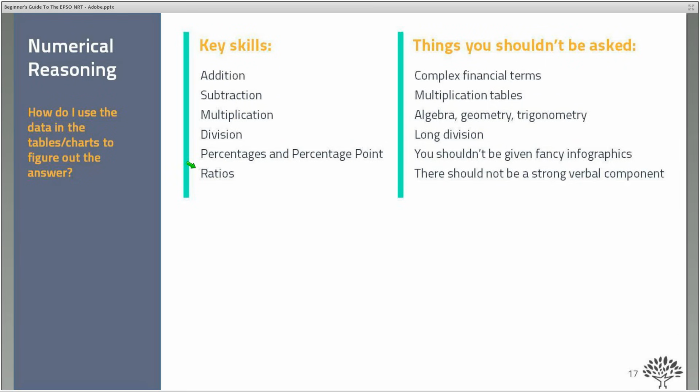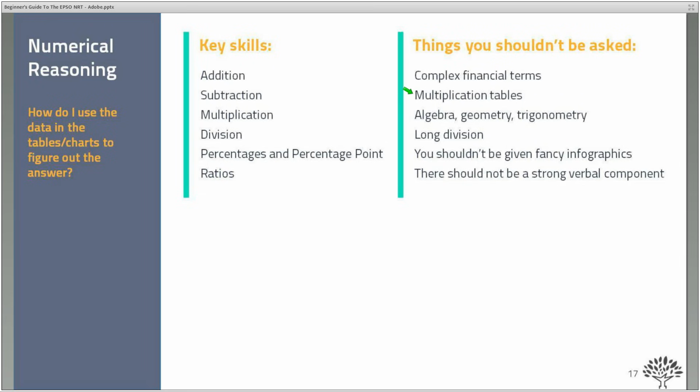However, there's a lot of things that you might be prepared for that are less important. So the first thing is complex financial terms. So you're not going to be asked about net profit or gross income or something like that. If you are, there's a slight caveat that from time to time you may be asked about these things. If that's the case, it will define that term. So it will tell you this is worked out as the difference between these values, or this is the sum of these values. But you can't really prepare for this exam by learning a bunch of financial terms.